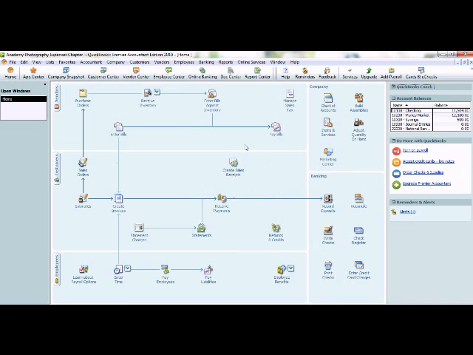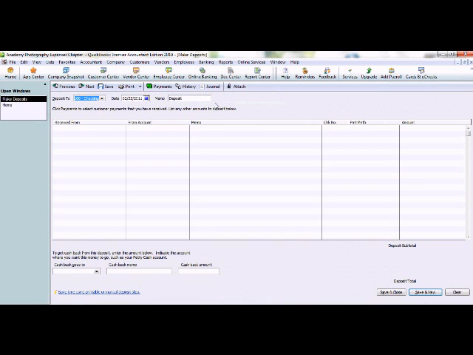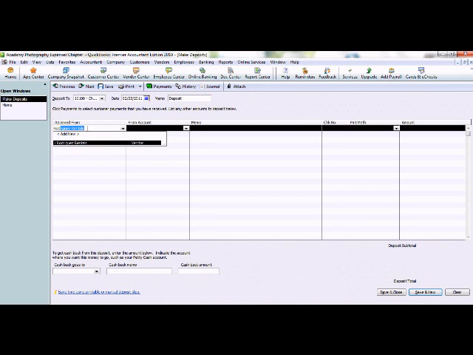When we received the bill, we also received a refund check from Rodriguez Rentals for $15 for the difference between our deposit and the bill. So we are going to go to Banking, Make Deposits, and we've received the check from Rodriguez Rentals, so we're going to enter their name there. The from account is going to be accounts payable.